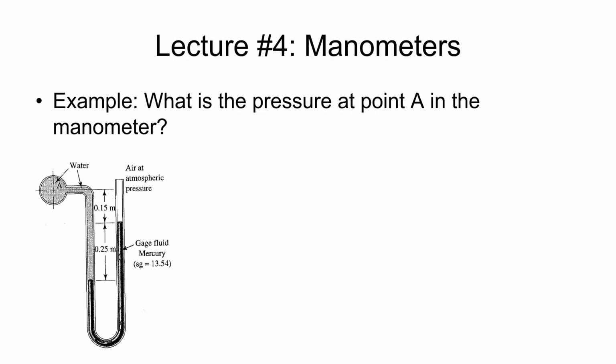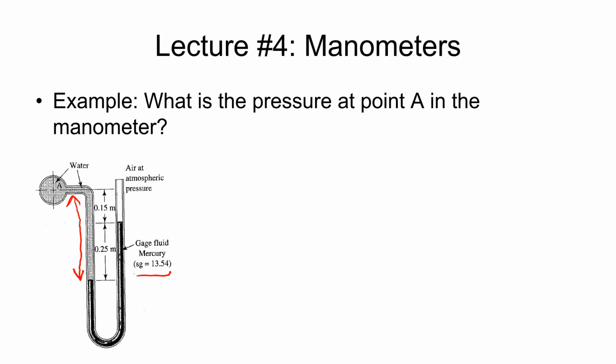So for our first example, we want to use that same example that was on the first slide, where we've got a U-tube manometer that's connected to some water piping, and it displays that we've got some mercury as our measuring fluid, and then we've got a height of water here on this side where the water is coming out of that tap into our piping at point A. It's pushing down onto the mercury and then making the mercury rise up on the other side.